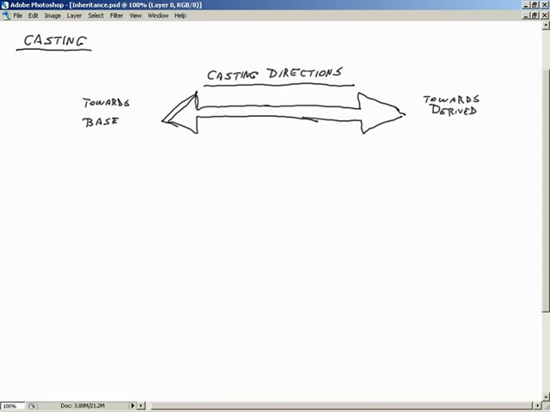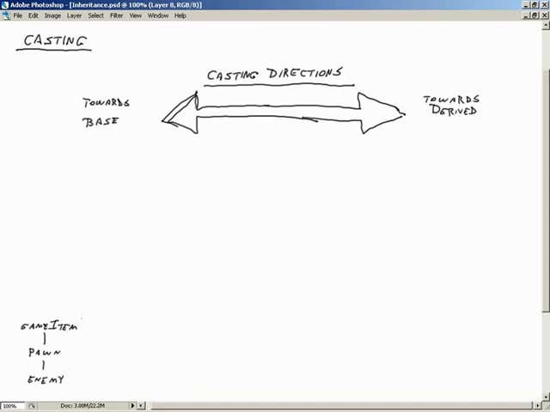Now, why am I showing this? Well, we've already seen that we could have a game item that could then be a pawn that could then be an enemy.